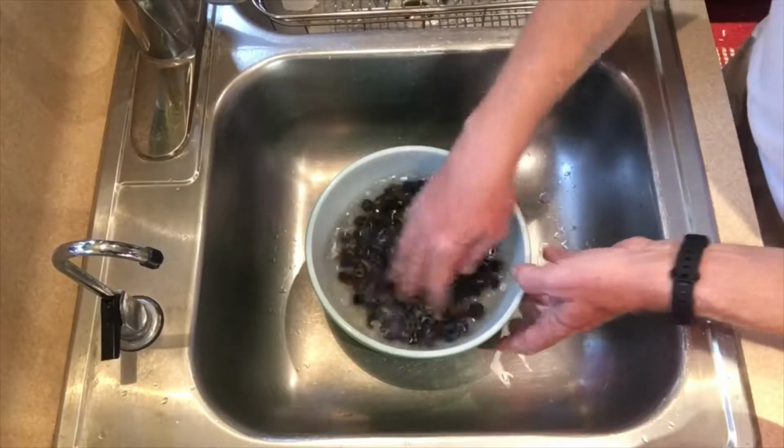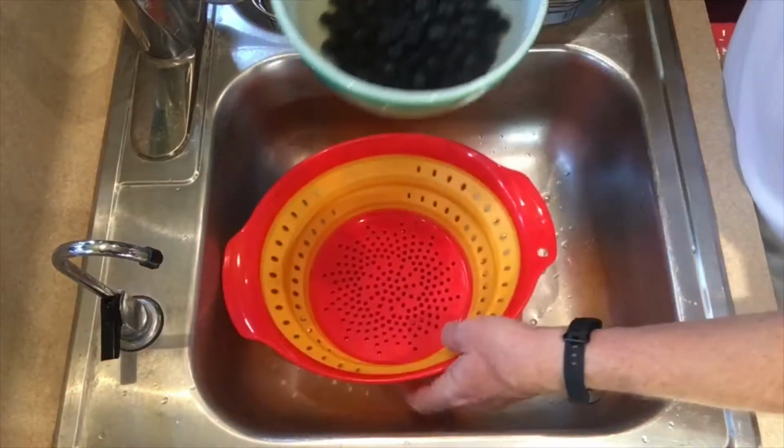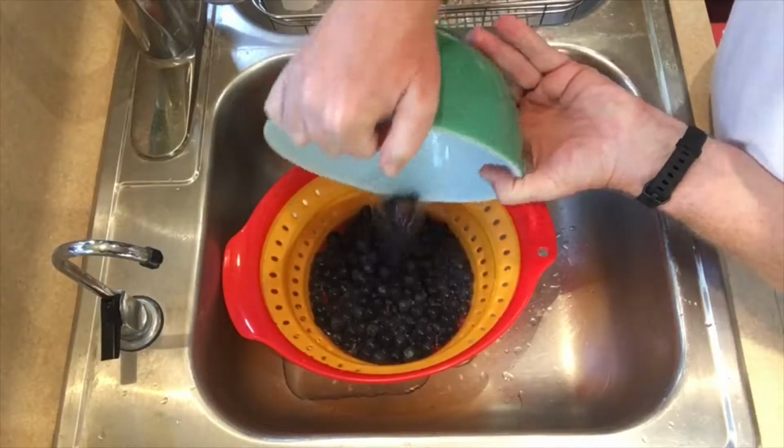So we've got the blueberries, as I said, they've been soaking, and we're going to drain them in a colander.